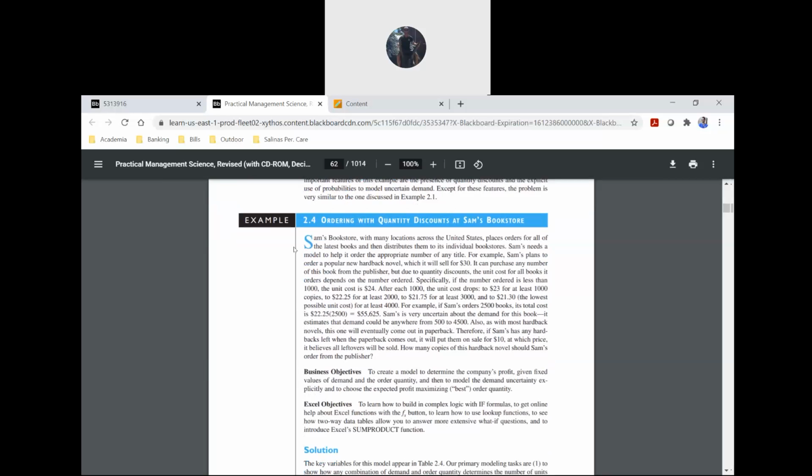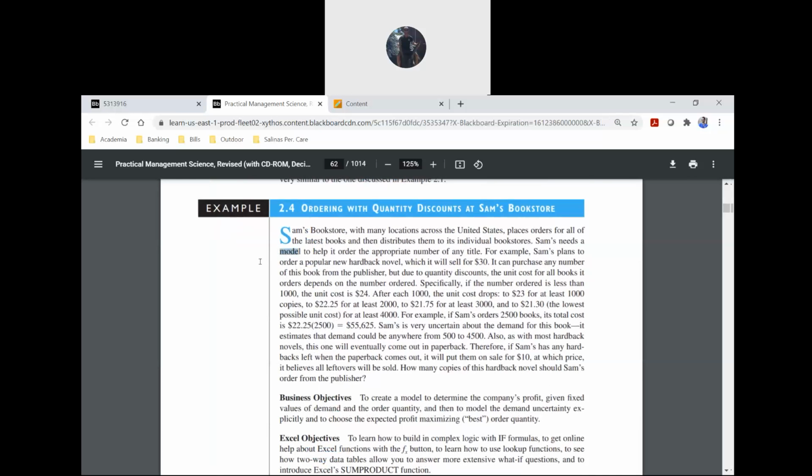Sam needs a model to help order the appropriate number of any title. Sam plans to order a popular book, which is a hardback novel, which sells for $30. They can purchase any number of books from the publisher, like from the wholesaler, but the price per book depends on how many books Sam orders.